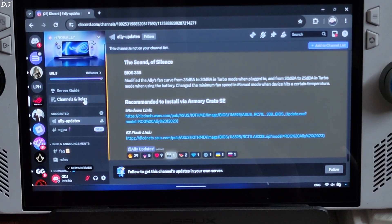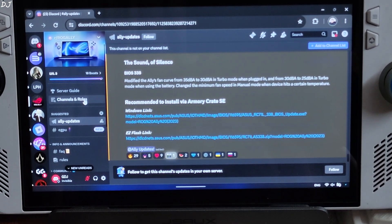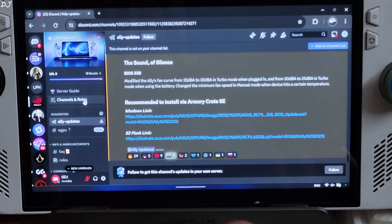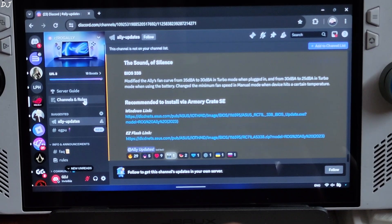Instead of using the turbo profile, it is better to just set all three power values at either 25 or 30 watts. We see diminishing returns beyond the 25W manual power profile — like 1 to 2 FPS higher using the 30W manual profile. However, there is a noticeable difference in temperatures between these two profiles. During summer season, this temperature difference can be around 7 to 8 degrees Celsius, or even higher.